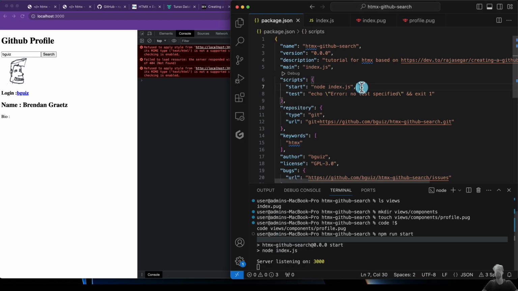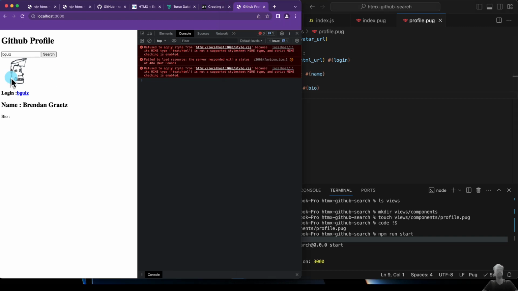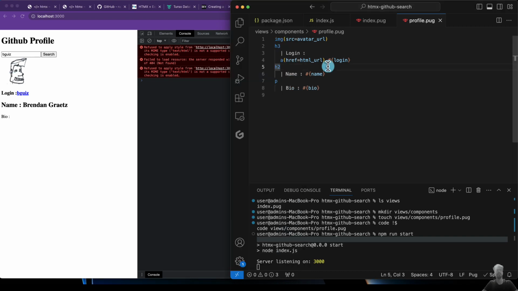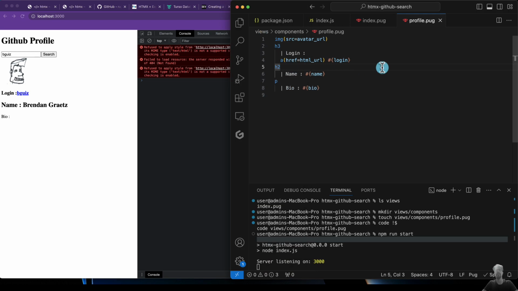There we go. So we can see here that we have an image, my avatar URL, h3, with a login, my GitHub URL, and then name and bio. Great.